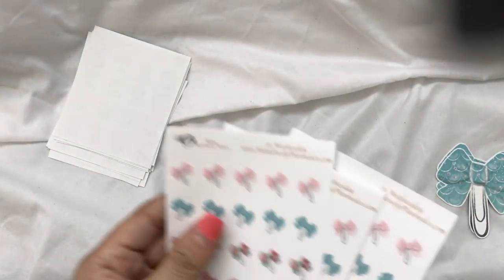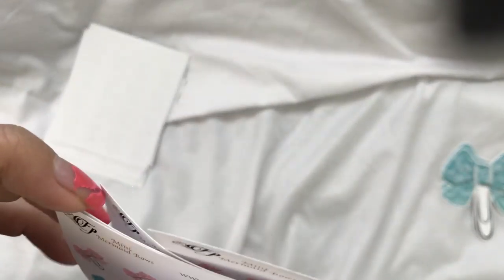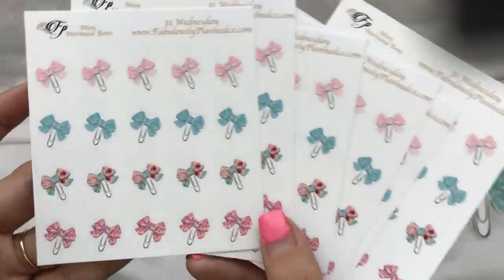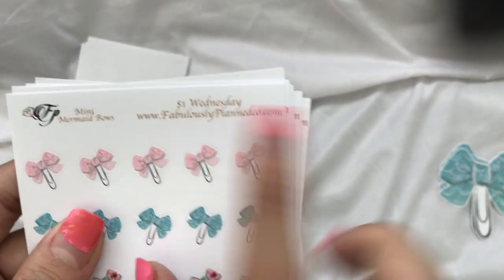And then I couldn't pass up the bows, of course. If you followed me on Instagram, you know I am bow crazy. I can't pass it up. And these were just cute summery colors that I had to have. So there's that. And as you can see here, it's $1 Wednesday.